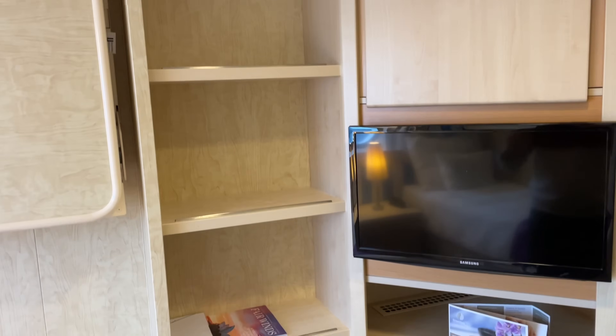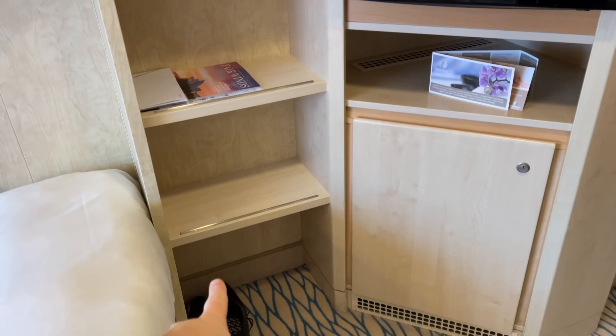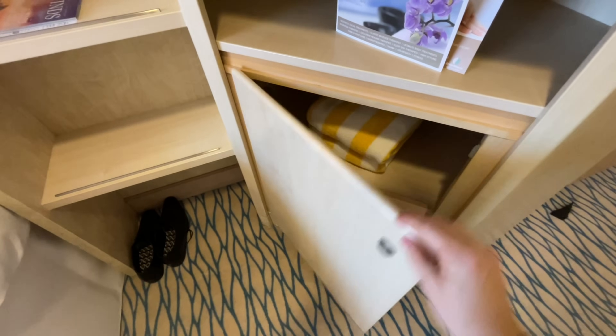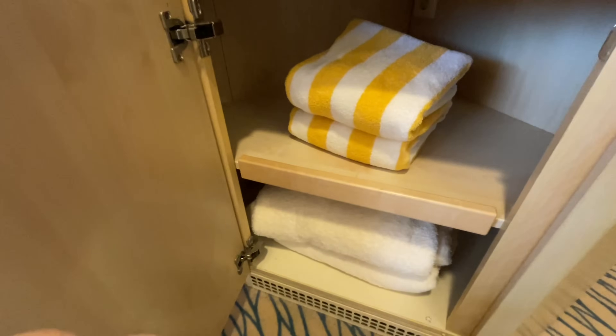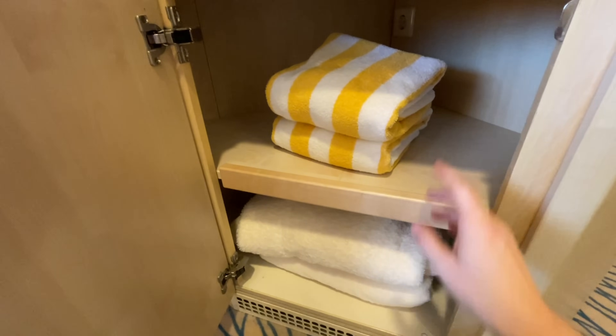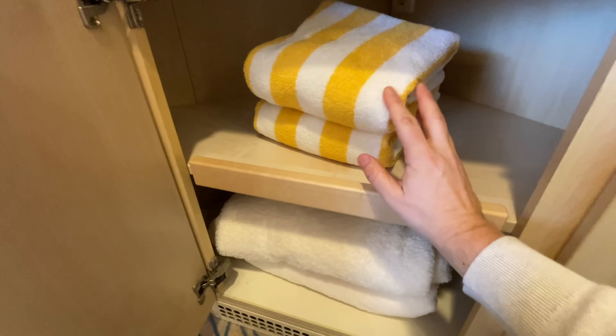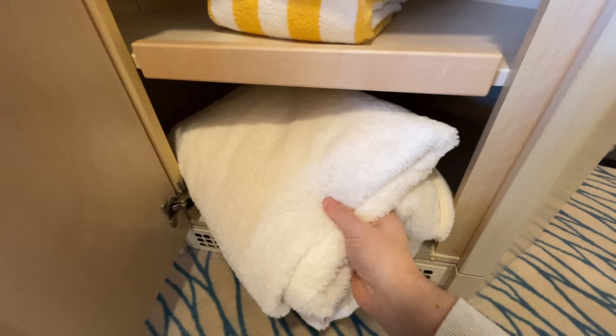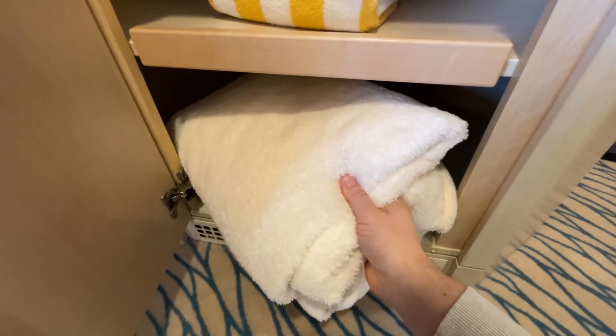Over here at the foot of this bed we've got four very good size shelves, and the space down here which I'm using for my smart shoes at the moment. Down here in this cupboard we've got two more shelves — I thought it might have had a mini bar or fridge but it hasn't. This is where you'll find your pool towels — if only they ever filled the pools on this ship.